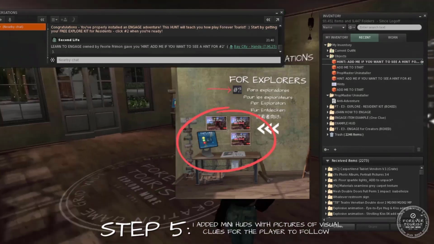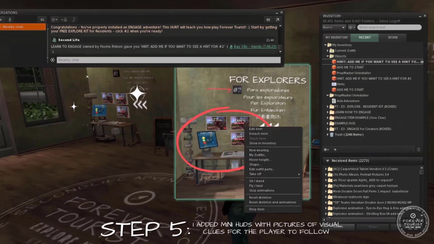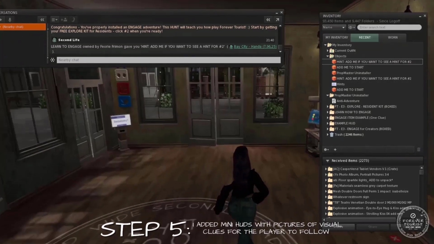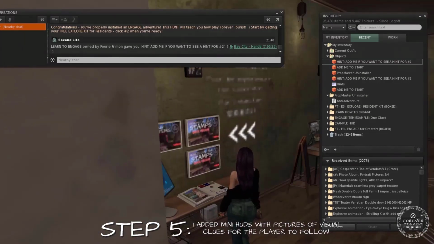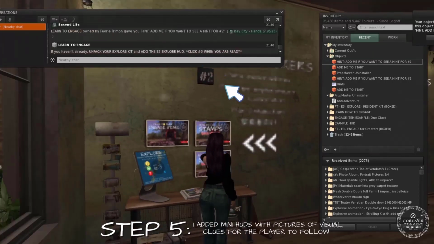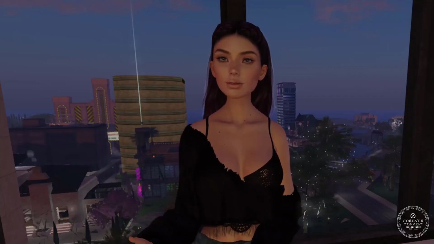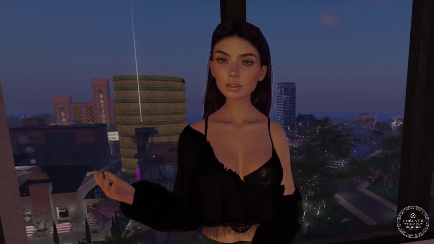So as the explorer, I'm going to look around, and there it is. You can see it there with the little sparklies, and that's exactly what I need to be looking for. So I can take that hint off and come over there, and there's the number 2. If I were to click the number 2, I would get the next clue. You can see on my local chat, it says things, and it sends me another hint if I want to go to the next one. I won't take you guys through the whole process, but you get the general idea. One leads to another that leads to another. And that is how I made a product walkthrough with the product that I was using for the Forever Tourist game.